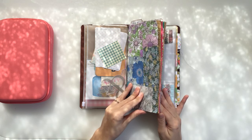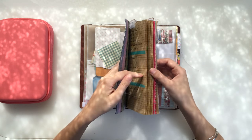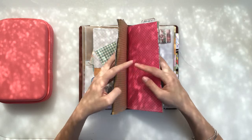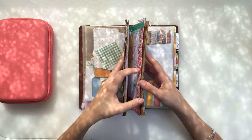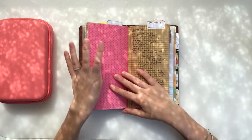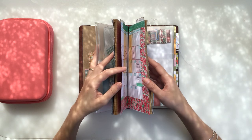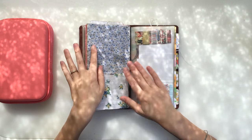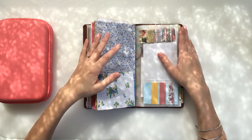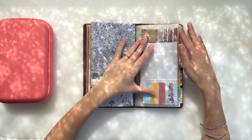Then I have my little insert that I had in there before — my daily to-do list where I just write what I need to do that day. I'm keeping that in there. In the middle I just put a little calendar that I made, which just slips in and out. That's going to help me keep up to date with when I need to upload YouTube videos and everything happening in the month. Then I have another little plastic insert with my washi tape samples in there.